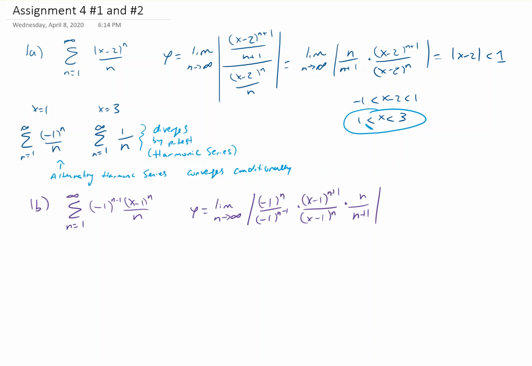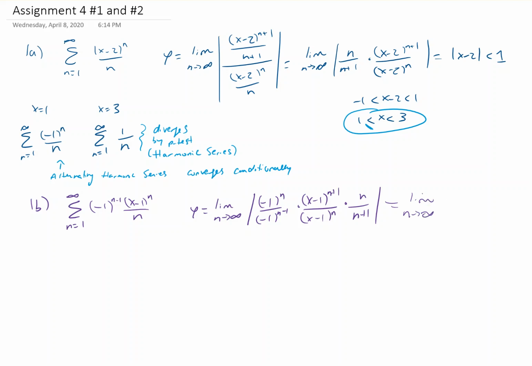So I jumped forward just a little bit because I didn't want to waste all of your time. It's literally the same thing we just did. The only difference is you have this negative 1 here. And since we have the absolute value, one thing you should know is that we really didn't need this. Like, we could have skipped this altogether because when you take the absolute value of something, the negative ones go away. So they're kind of irrelevant. But I left them in there just for those of you that were following along and you kept them in there. So what you're going to get effectively is this.